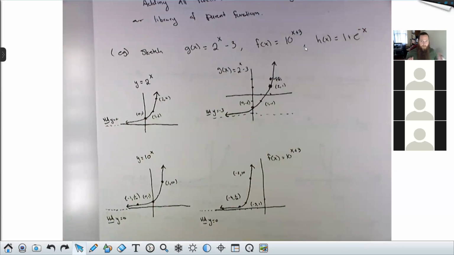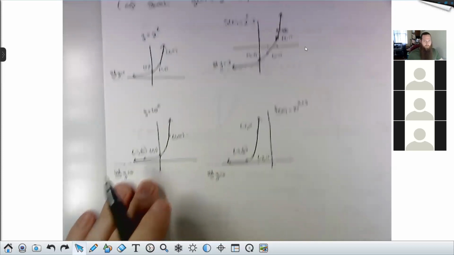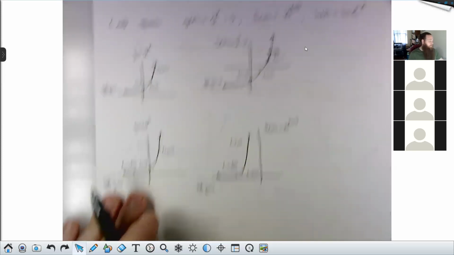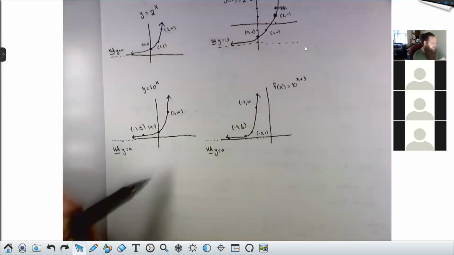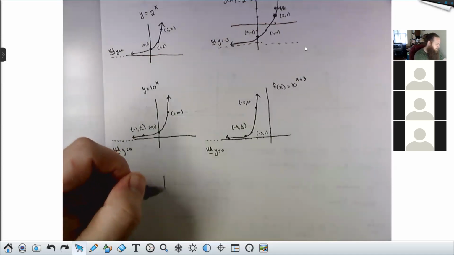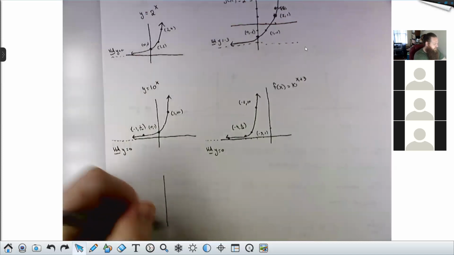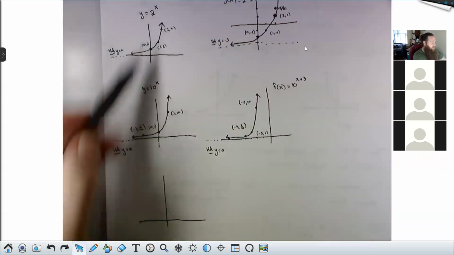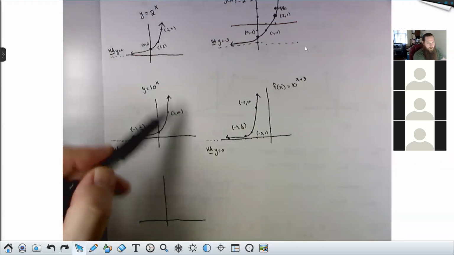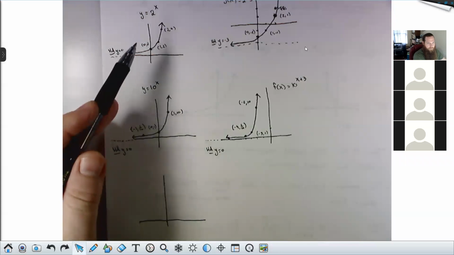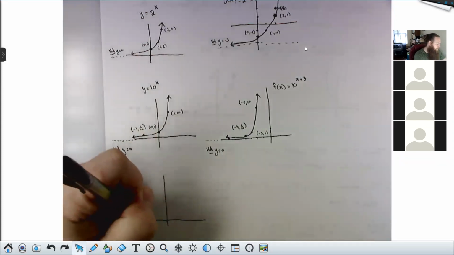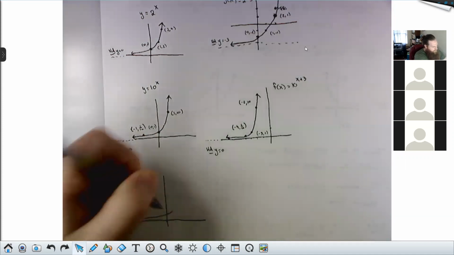So for each of these exponentials, the parent function is just the a to the x, right? Same base raised to the power of x. The e to the x graph, the parent function for this last guy, is one we haven't seen before, but it's the same shape, just differently labeled points. E is bigger than 2 and smaller than 10. So it doesn't grow as fast as this guy. It grows a little bit faster than this guy. It's hard to get that sense of scale in here.